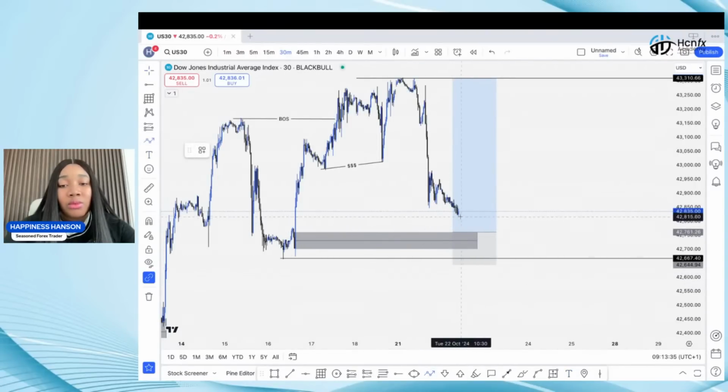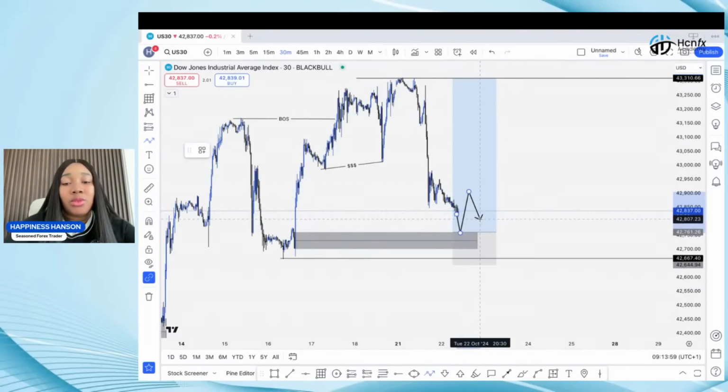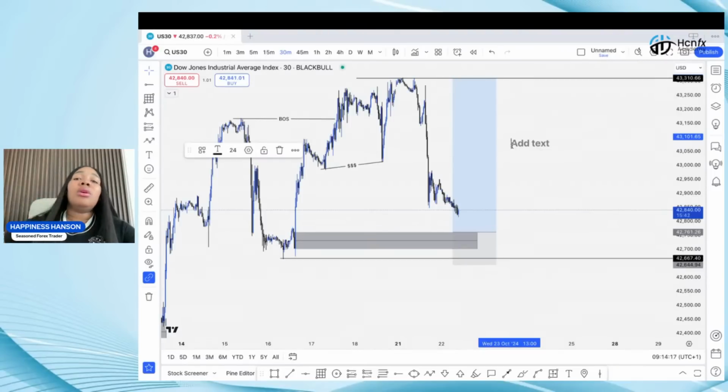Then if you want to wait for confirmation, just keep watching until price taps into this level, because as price is tapping into this level, it's breaking structure to the downside. You'll have to wait until price clears the last origin that caused the break of structure to the downside. After that, you will wait for a possible retracement into the origin that has caused the change of character, and then you push up. But for me, I've gotten my entry from 15 minutes, so it's going to be a clean buy for me, an aggressive entry.